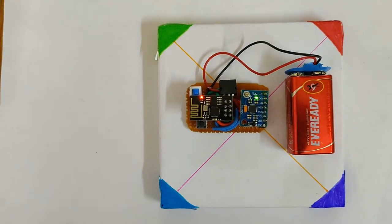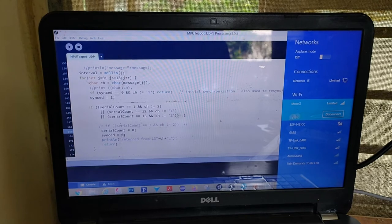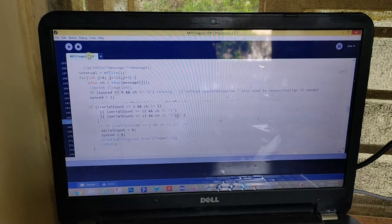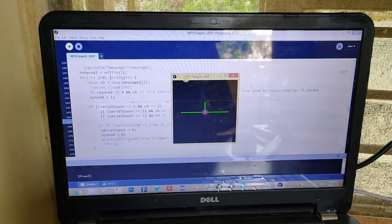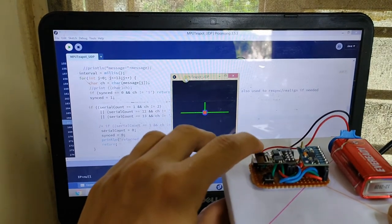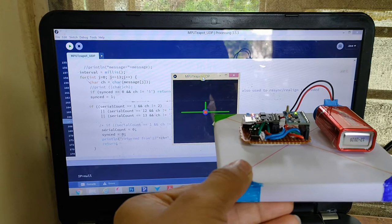Now our module is on. Make sure our Wi-Fi module and computer are connected to same Wi-Fi router. Now run the processing code. Now you can see the object in computer have same rotational motion as our IMU module.